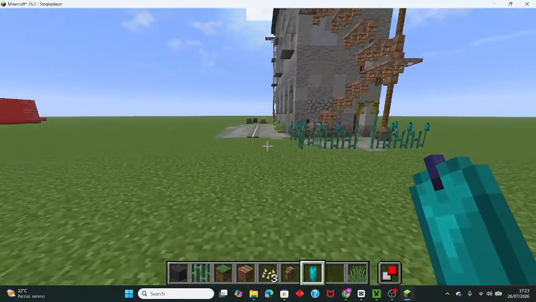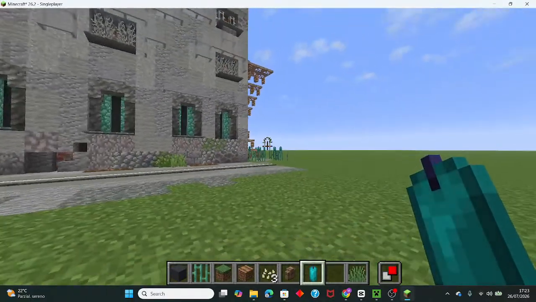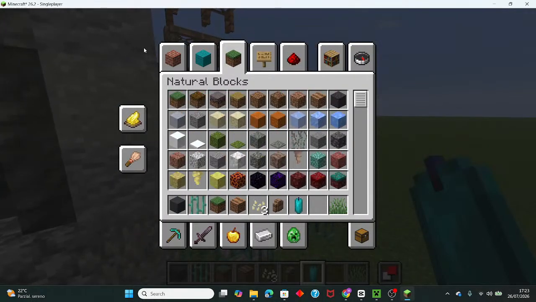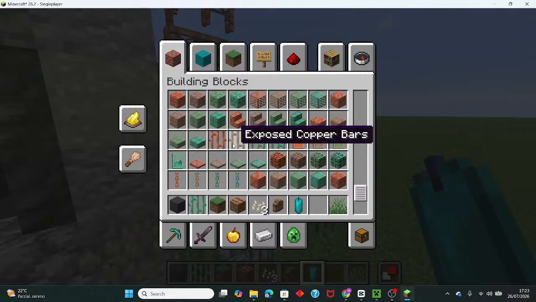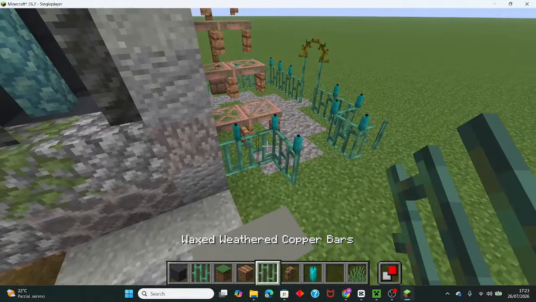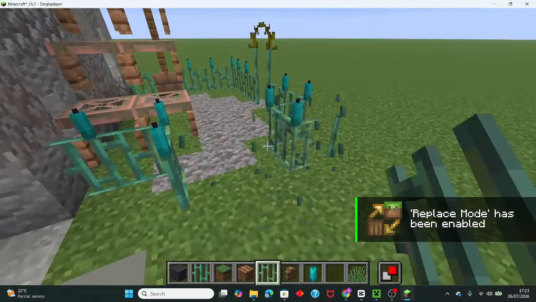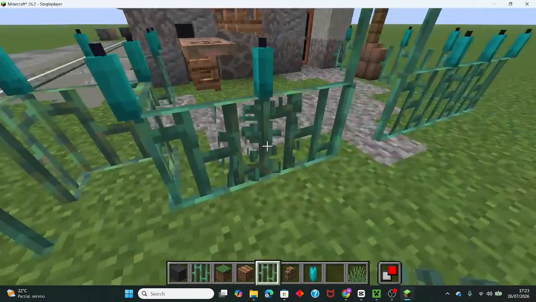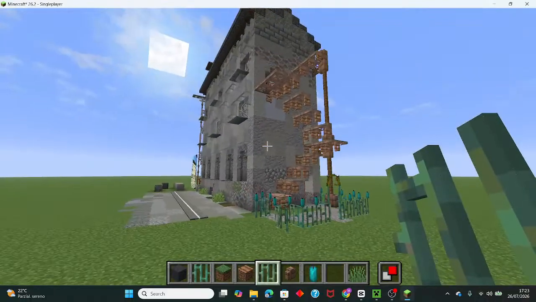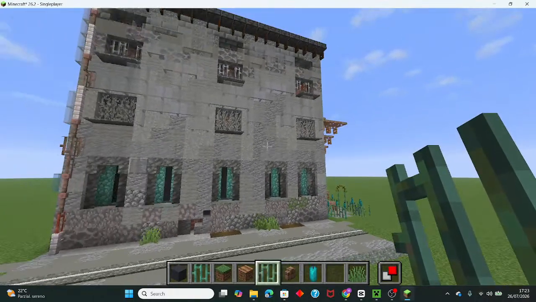And like that, we have our fence. I think I want to add some of these instead, maybe some weathered, less weathered. So if I were to do this, place some of these like that. Just so we get that old abandoned look.